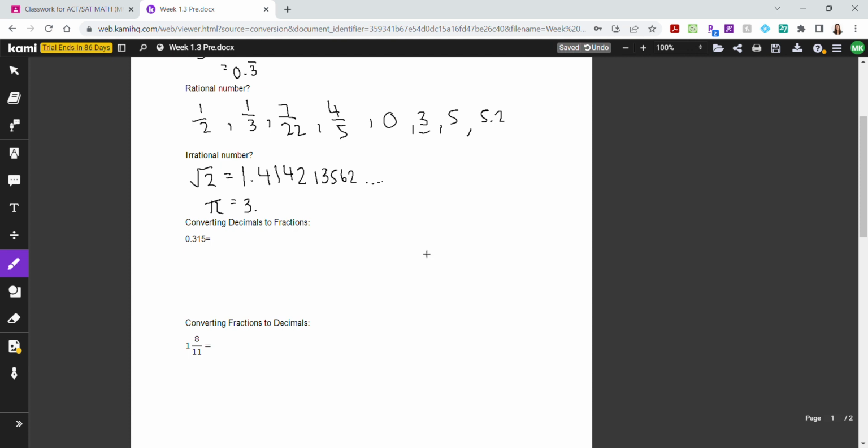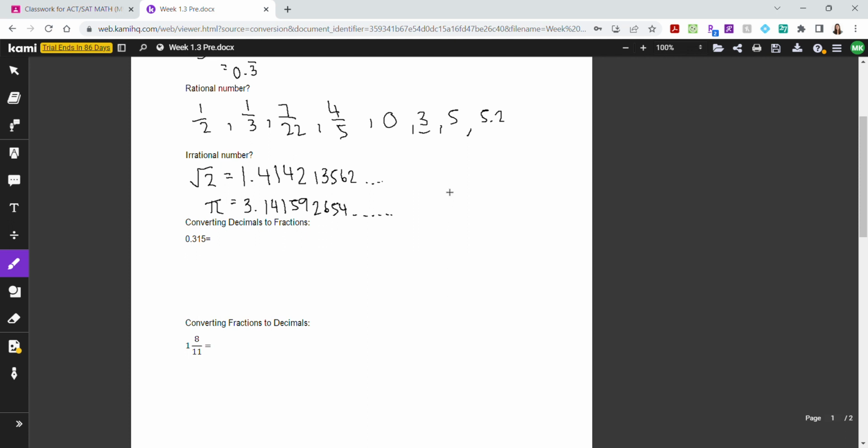If you look, it's like 3.142. Oh wait, sorry. The exact one is going to be 3.141592654, and then continue on, right? So as you can see, these two examples, they don't have any patterns in the decimals, which is why we can't write them as a fraction, or we can't put the bar on top of the numbers because it's not a repeating decimal. There's no pattern to it, and that's why it's considered an irrational number.